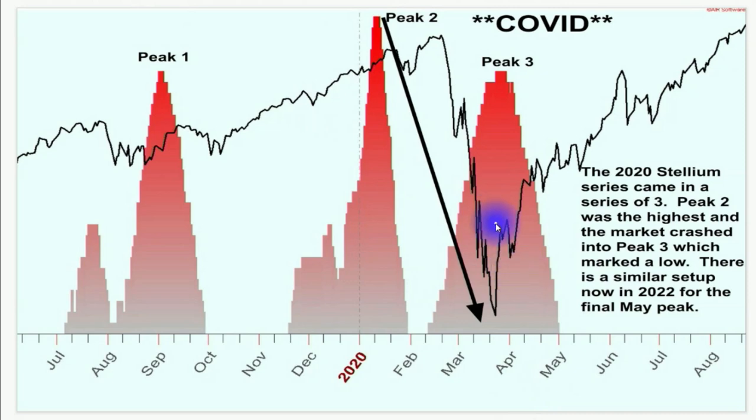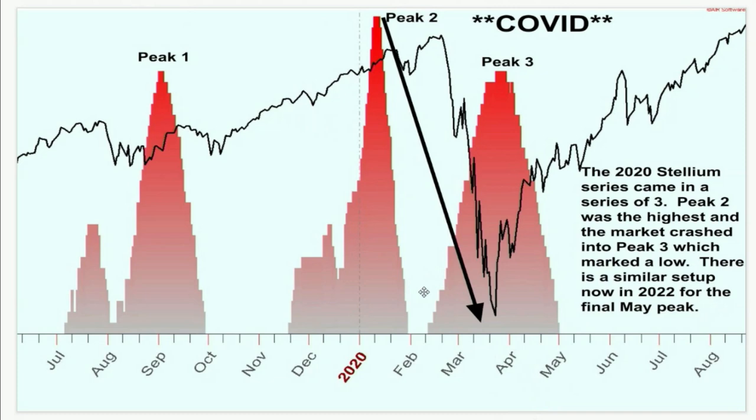And if this scenario plays out, then we could be looking at some type of a low coming in around early May, maybe the first week of May, if it follows the same pattern. Either way, if it doesn't follow this pattern, when we get past May, the situation gets much, much worse for equities. So I think the lifeboat has come back. How many times is a lifeboat going to come by for people? Okay, we had a rally. This is the chance. I think from here on out, we're going to have problems with this market.